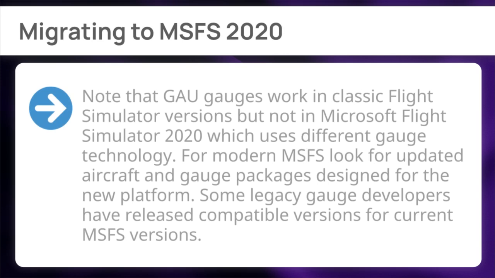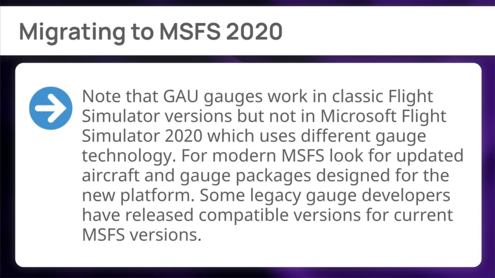Finally, migrating to MSFS 2020. Note that GAU gauges work in classic Flight Simulator versions, but not in Microsoft Flight Simulator 2020, which uses different gauge technology. For modern MSFS, look for updated aircraft and gauge packages designed for the new platform. Some legacy gauge developers have released compatible versions for current MSFS versions.